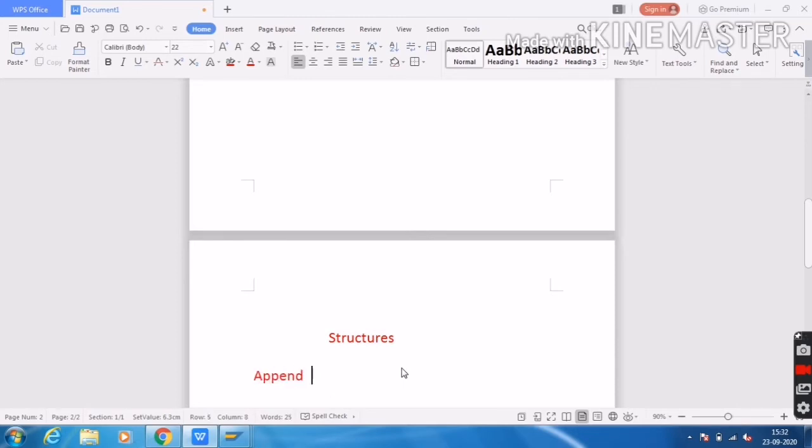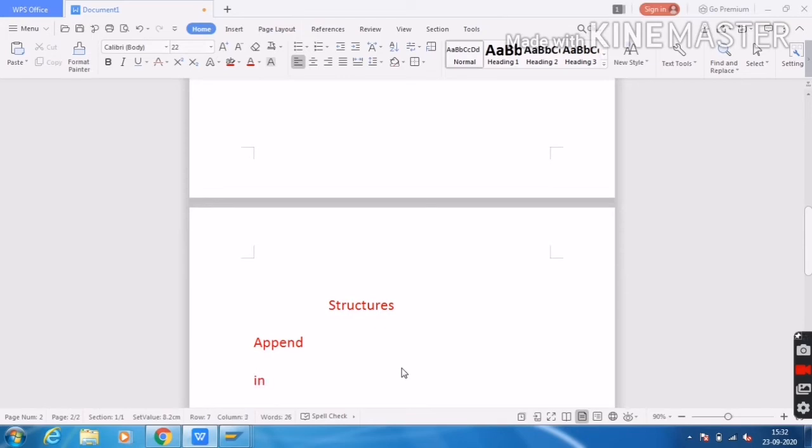First one is append structure. Second one is include structure. Append structure means we can add fields at the end of the table only.